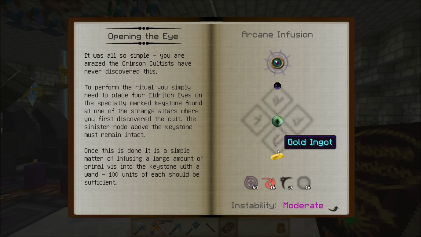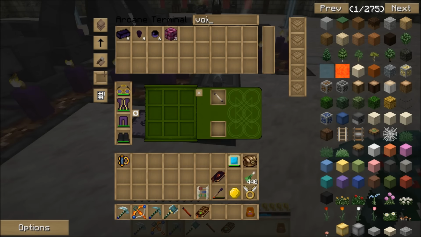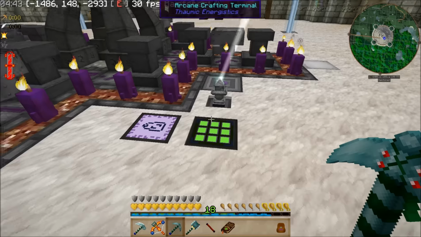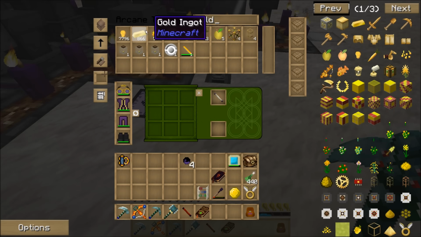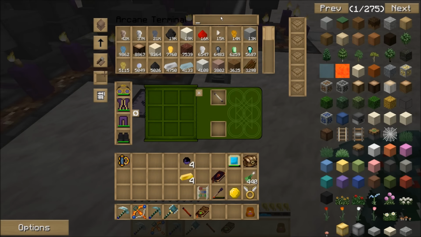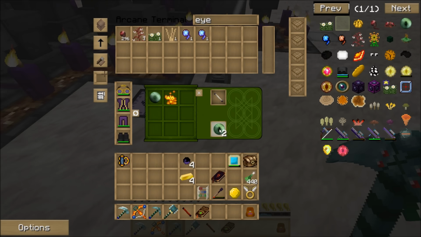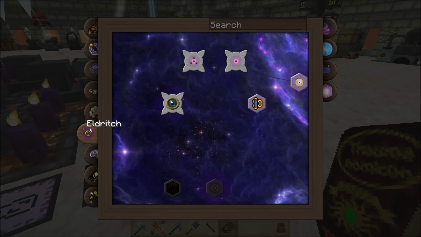So I need a Void Seed, an Eye of Ender, and a Gold Ingot. Well, I should have some Void Seeds in here. I have a couple. I just need to save two. I actually need to make four of these things, if I understand things correctly, which isn't always the case. Gold ingots, 3, 4, and then Eyes of Ender. 1, 2, 3, 4. I don't need 4 of these because I think that's what it takes to open the actual portal.